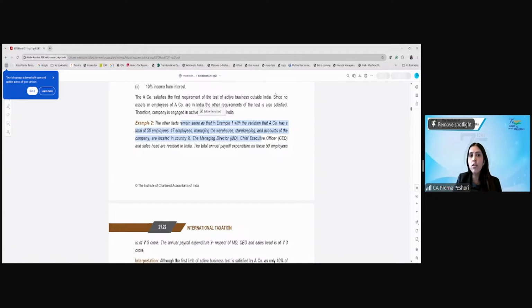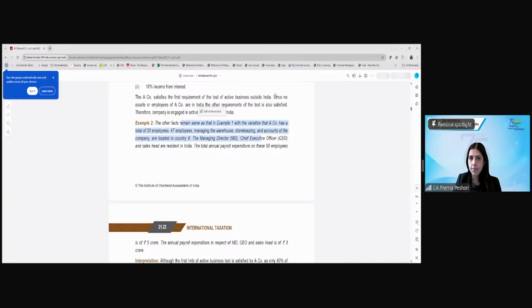So if all the 4 conditions are not satisfied, then in that particular case, the POEM will be considered as within India. Ma'am, cumulatively it has to be looked into, right? Yes, that's right. So the ABOI test will not get satisfied. If any one of the conditions is not satisfied, then we'll ask the 2 questions. Who is taking the key decisions and where are those being taken? Yes, ma'am. Finally, we will ask that question also.